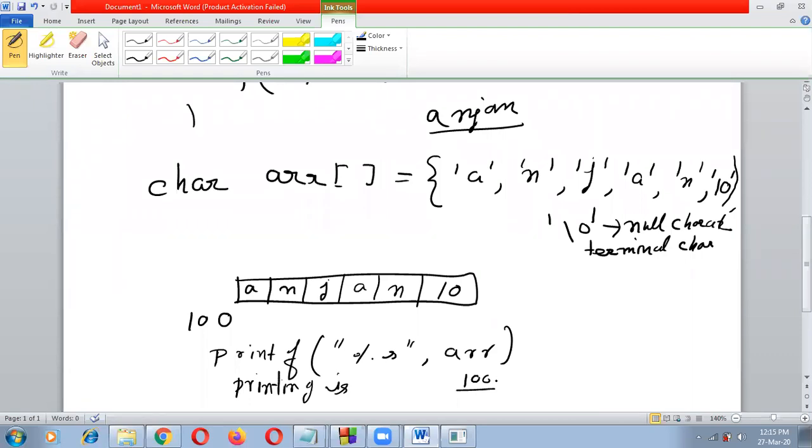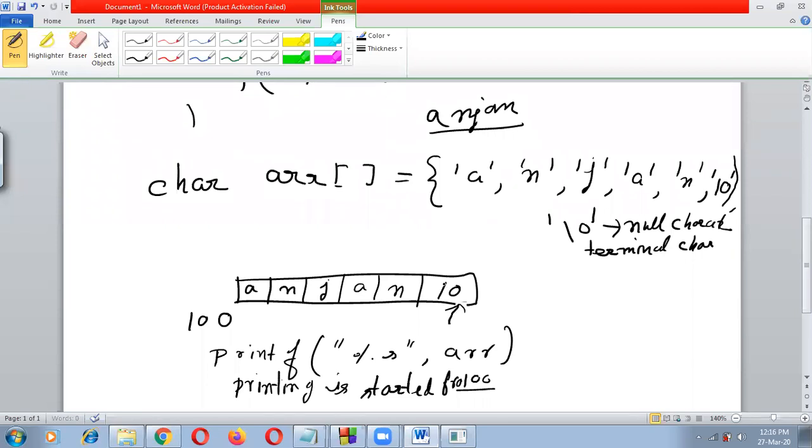So now printing is started. Printing is started from the location 100. My C runtime environment starts the printing from the address 100, and it stops when it gets this null character.